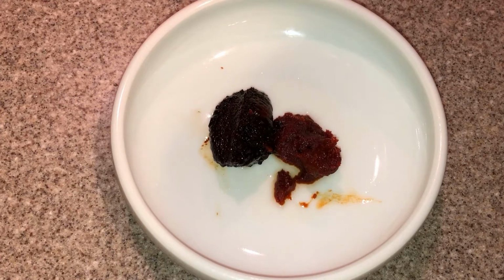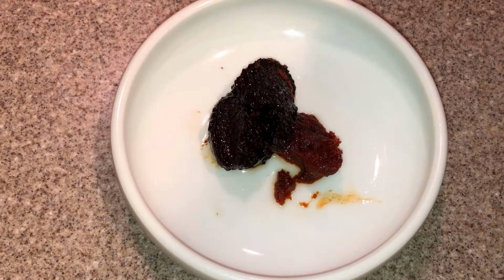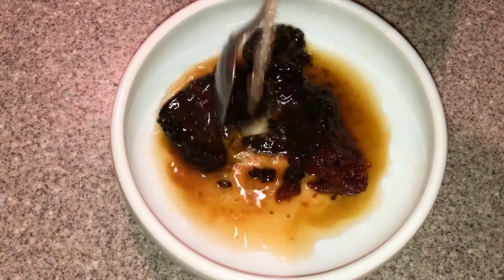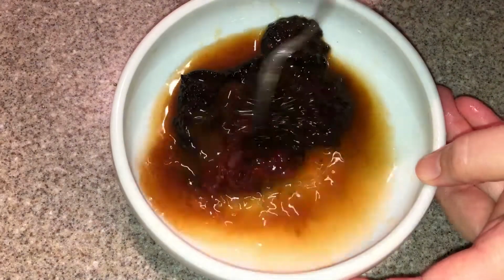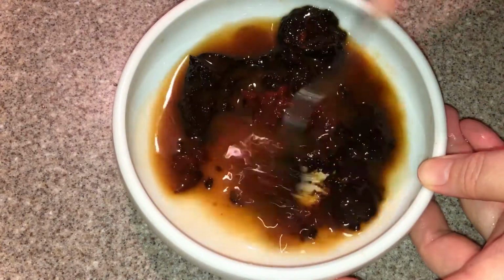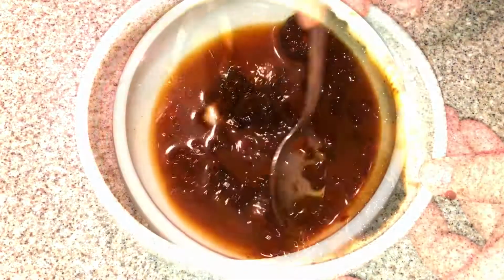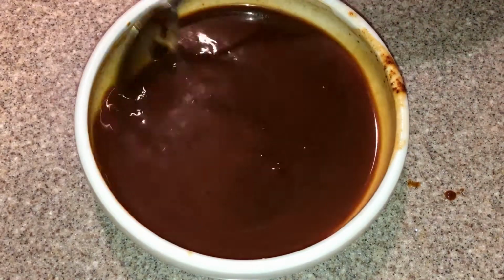In a little plate, we're gonna have about 1 teaspoon of hot pepper paste, and then 2.5 teaspoons of sweet bean sauce. Add about 1/3 cup of water. Mix well, until you don't feel there is any large chunk anymore.